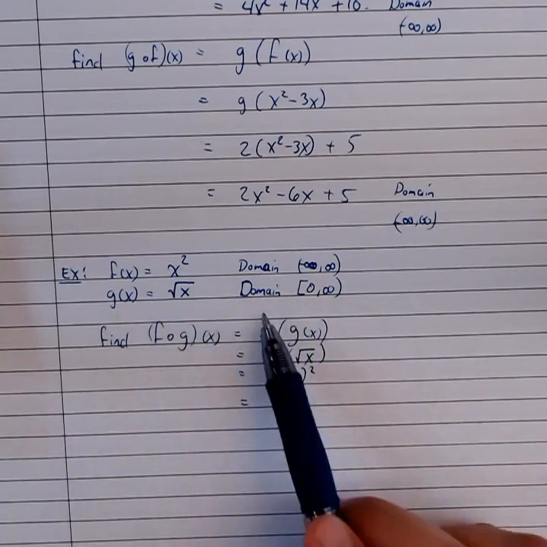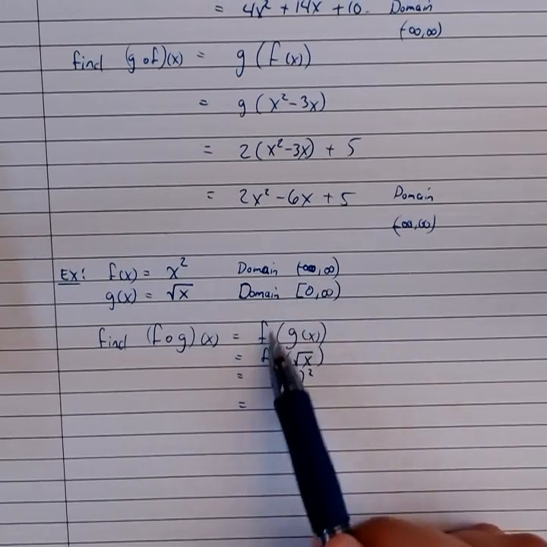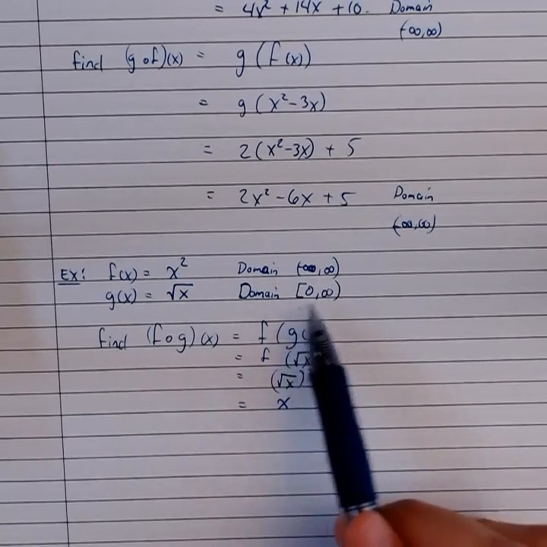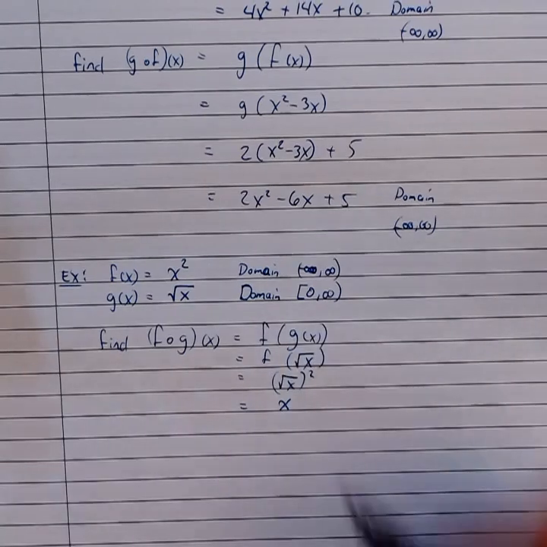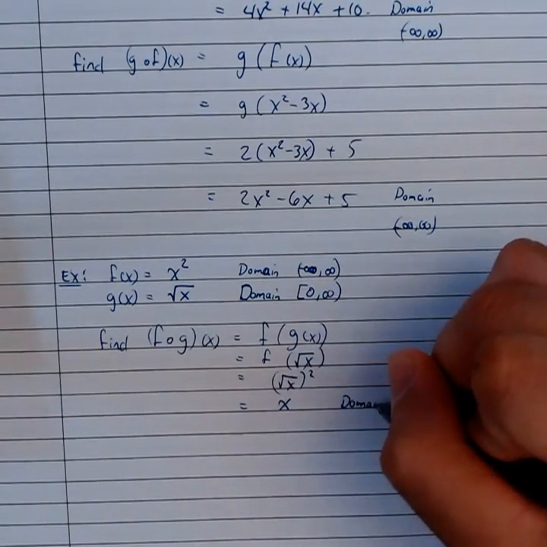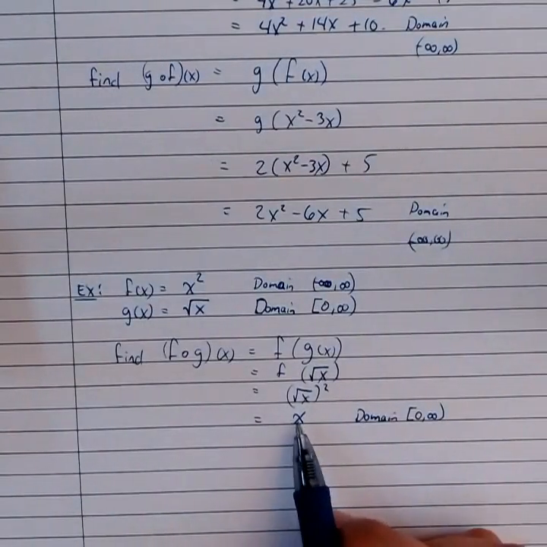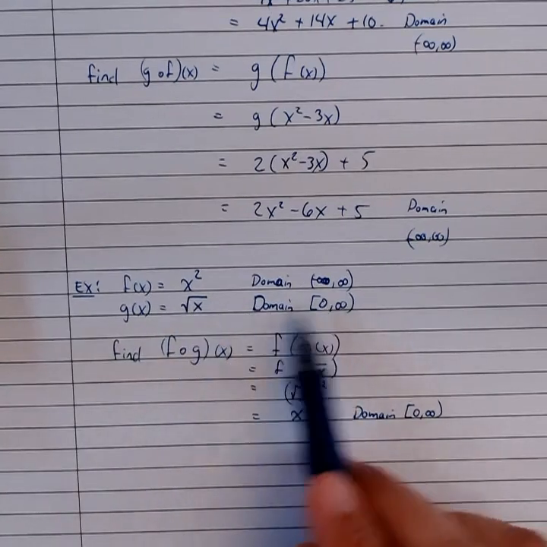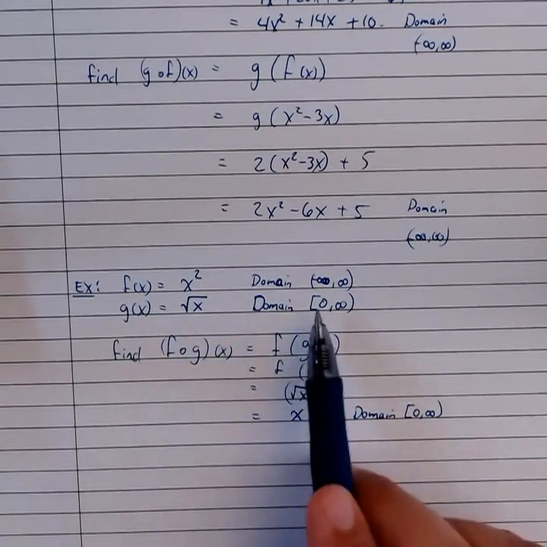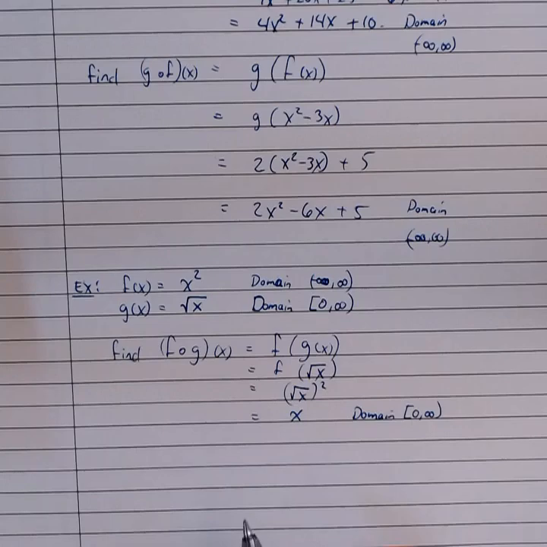So yeah, it's true the second level of the composition can accept any number, but there's going to be a bunch of numbers that are never even going to reach that level because they did not fall into the domain of the function g. So here, our domain is only going to be the numbers between 0 and infinity. Even though this is a polynomial, and normally polynomials would have an infinite domain, because this polynomial came from the composition of two things, and one of these functions that was composed did not have all real numbers as its domain, then that's going to cause a restriction to this result.